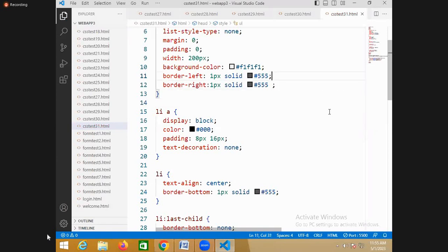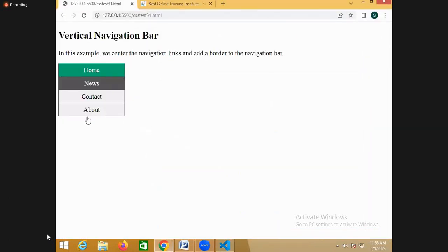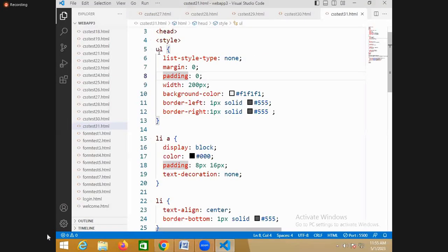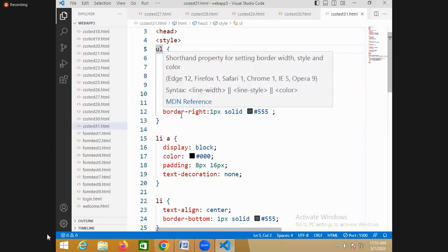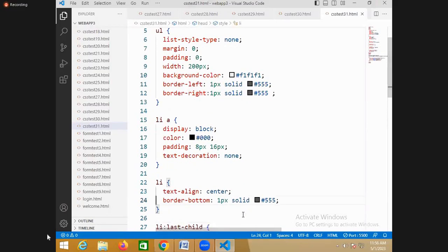Okay. So I'm trying to say border. Now this border is set for, see, this border is set for what? Unordered list. This border is set for the complete unordered list. This is a list or not? Yes. So this complete list is given the property for left as well as what? Right. Okay. The border is given, see here, unordered list style, and the border left is given and border right is given, and each list item border bottom is given or not?